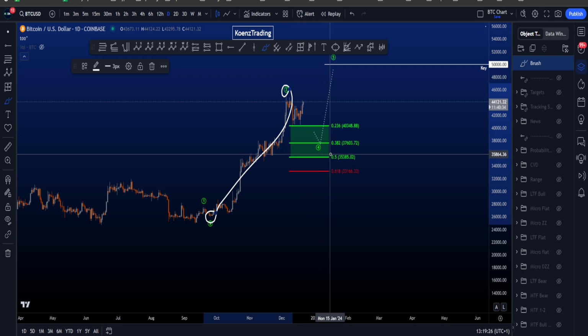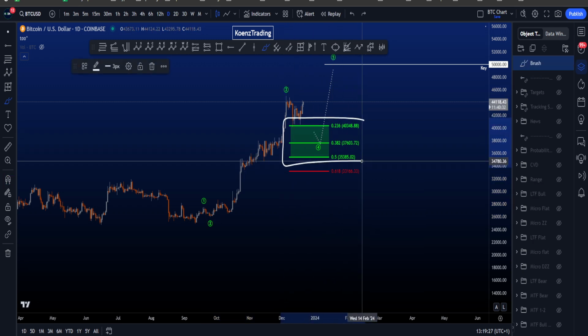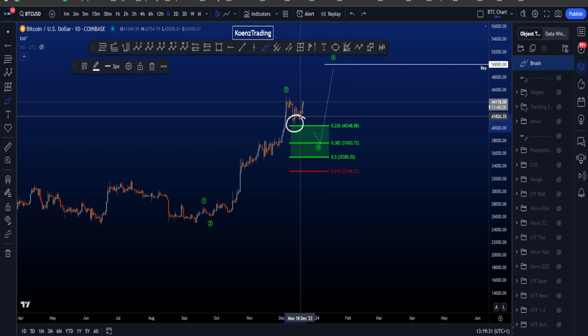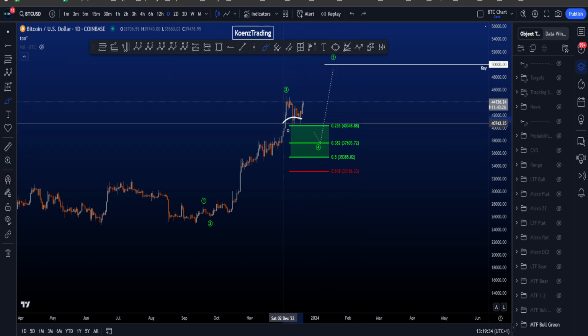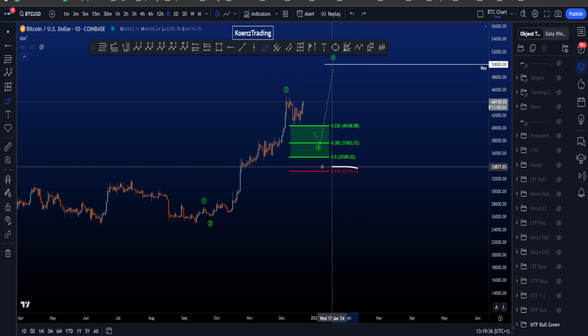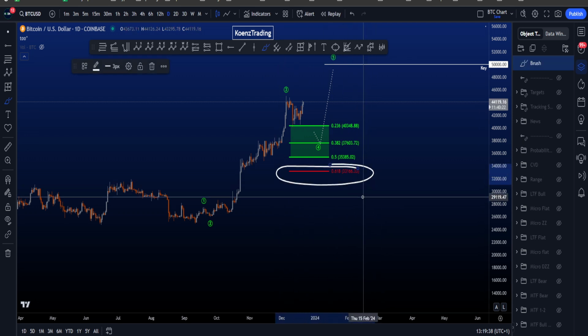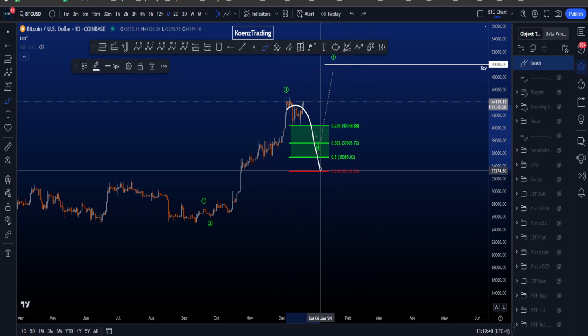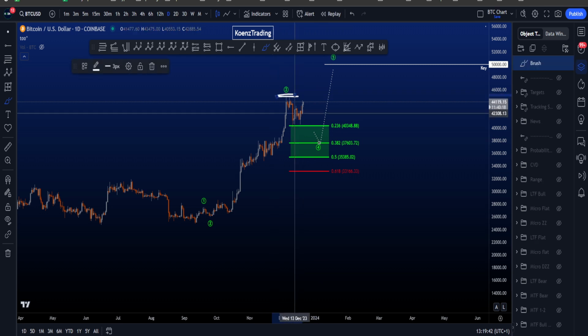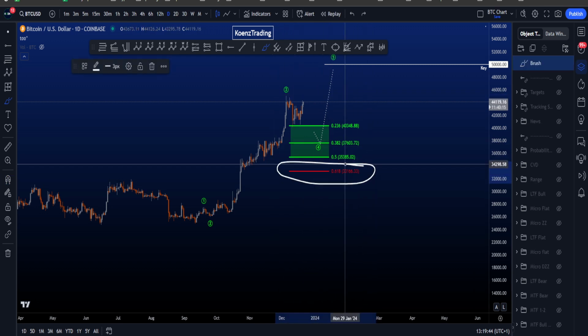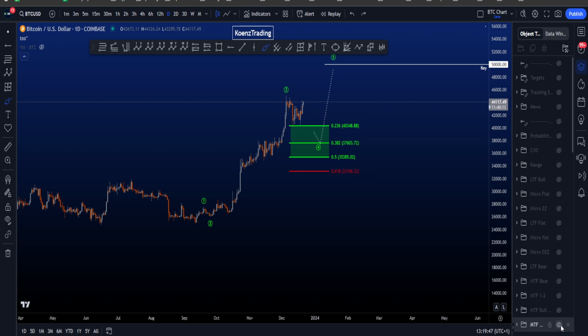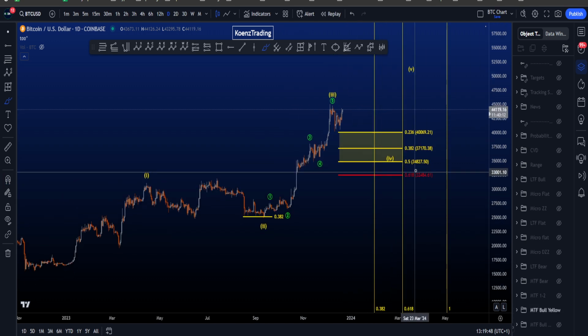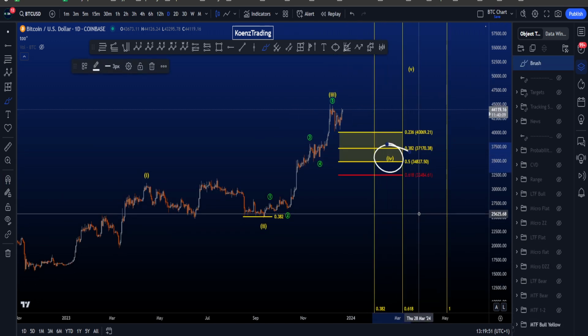The most common target area for a wave 4 is between the 0.236 and the 0.5, taken from the low of 2 to the high of wave 3, giving us a target area between 40.3k and 35.3k, and as you can see, the 0.236 has been hit over here. The invalidation for a wave 4 is the 0.618 in case price moves to the downside before taking the highs here, sitting at 33.1k.